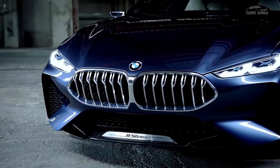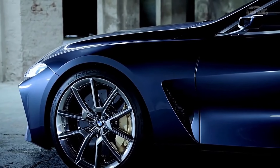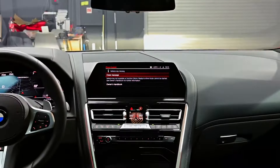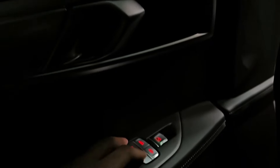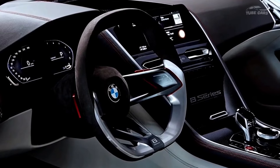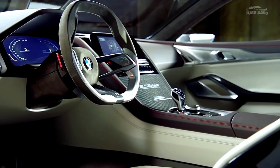The 8 Series is BMW's most expensive and exclusive model. Offered in coupe, convertible, and four-door Grand Coupe body styles, the 8 Series combines impressive performance with an indulgent cabin that coddles the driver and front passenger with sumptuous seats, expensive materials, and the latest technology. Even the base 840i coupe delivers on the promise of decadent luxury and effortless performance. Of course, BMW never stops at sufficient, so the 8 Series is also available in M550i and Alpina B8 versions that bump up the horsepower to astounding levels. But even with the added power, the 8 Series is not a canyon-carving coupe.